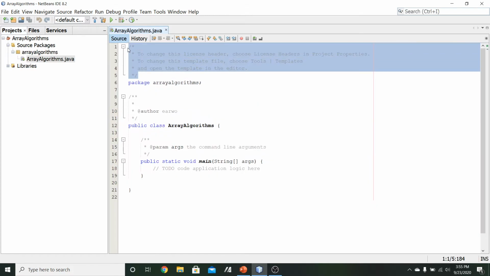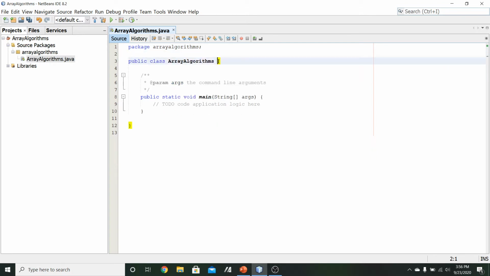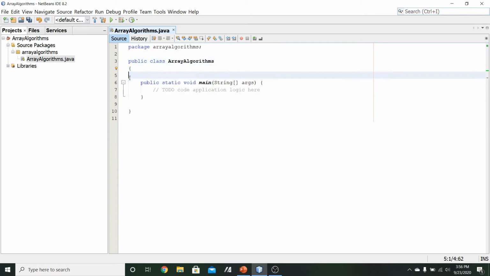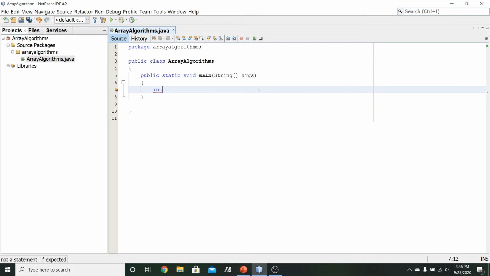So we'll go ahead and remove the extra couple of comments and adjust the style of this a little bit. And then inside of the main method right here, we'll go ahead and start off by creating that int array. So we're going to go ahead and declare an array called numbers, and we're going to assign to it some array. We'll go ahead and just give it some array with some initialized items inside of it. For this one, since we're going to do it with a sum, I'll do something pretty simple. We'll just do the numbers 1 through 5. So do 1, 2, 3, 4, and 5.